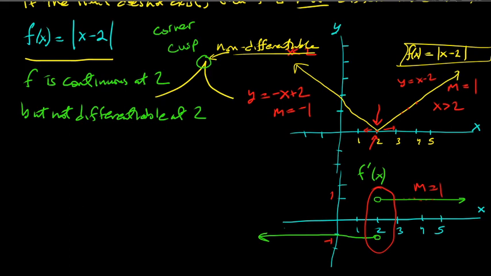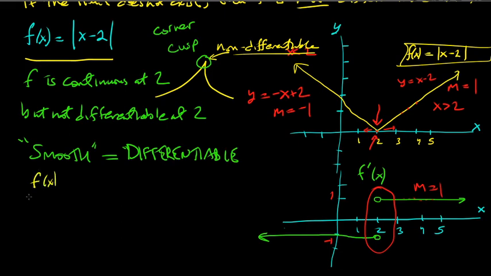Remember, a tangent line implies that the graph is smooth. So when the graph is smooth, well, smooth in quotes here, that means that the function is differentiable. So in other words, if the original graph looked like this, there's no corner here. This is smooth now. So that means the derivative will be positive here, because the slope is positive here, and then the tangent line slope will be negative here.